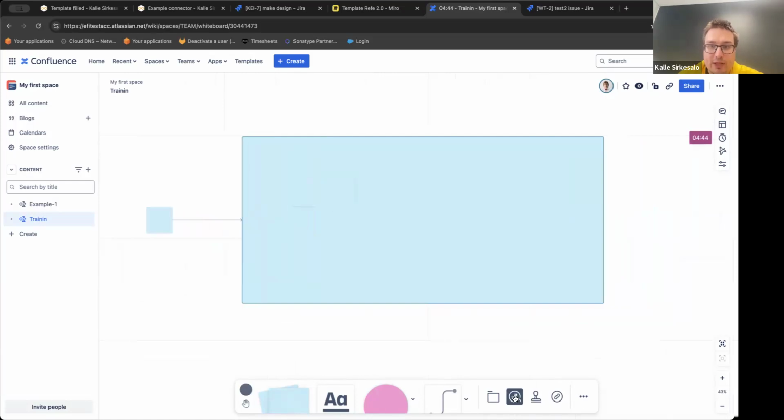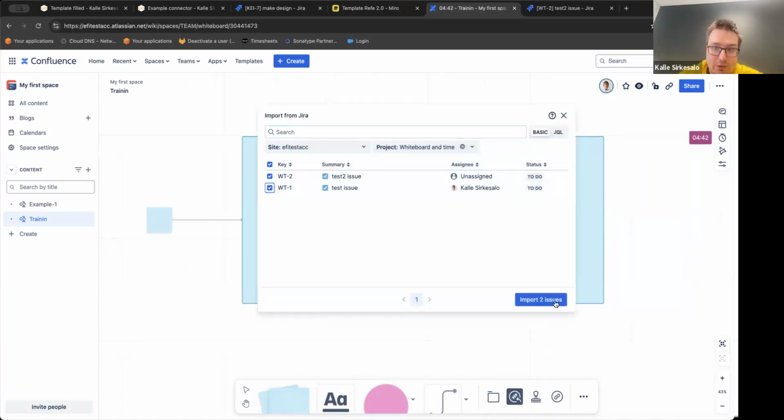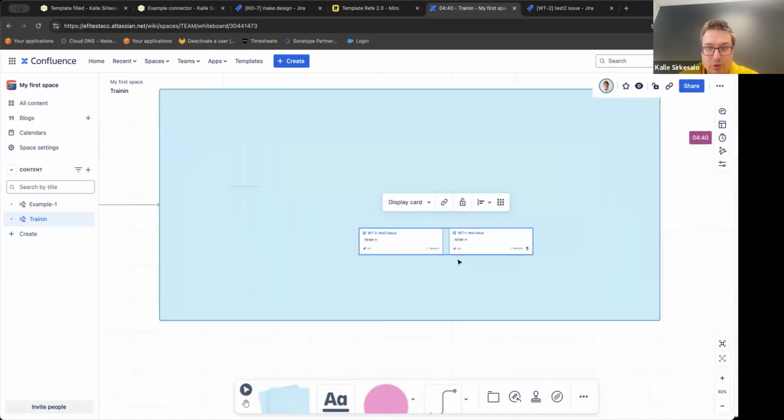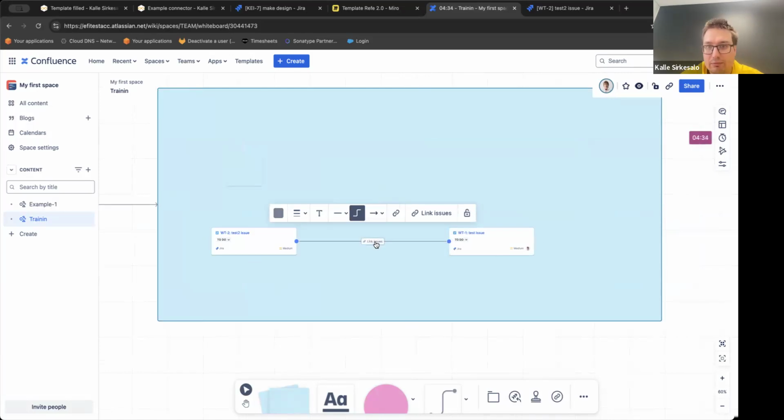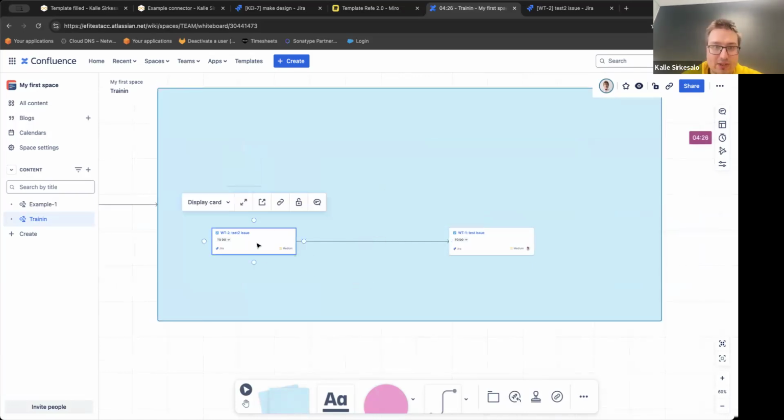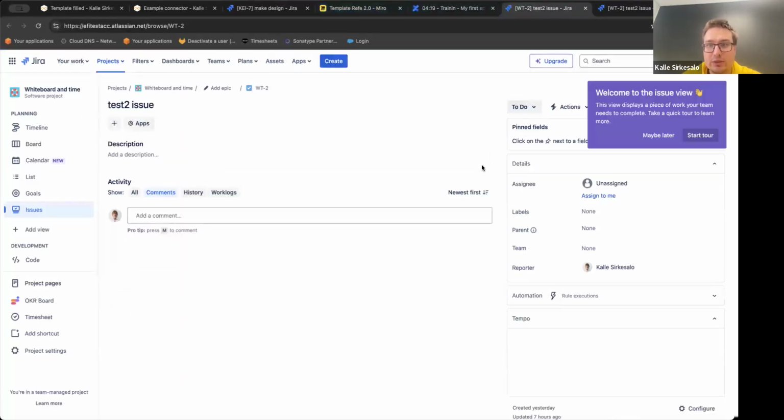We can import Jira tickets. So I can bring in Jira tickets from Jira. That's the cool part. So now I have the 2 Jira tickets here, as you could see previously, and I can connect them together. And the link issues we're going to come back to because this is not going to work. It requires the premium as discussed. And you can see there is the usual text things. We can change cards. We can open the ticket from here. So I can press the link and we go to the ticket.